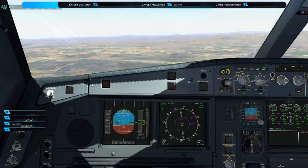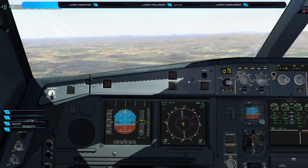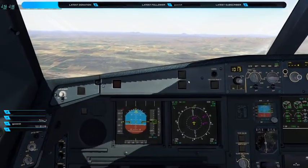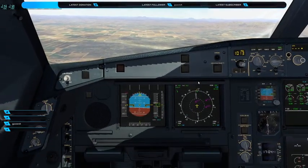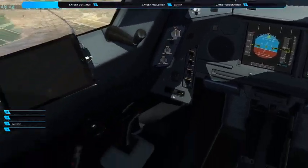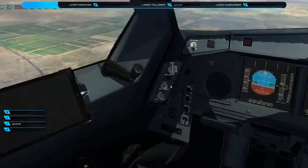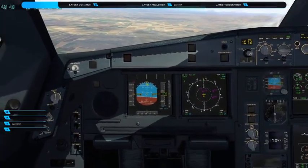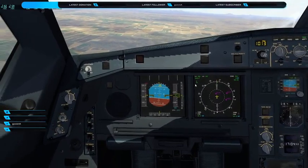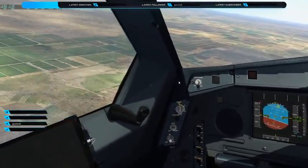This will be a touch and go. We're not going to do a full stop. We're just going to quickly touch down, take back off, and call it good. We'll go on to Scottsdale. Now, like I said, with the controlled flight, I'm not really having to fight the airplane in terms of keeping it level. The plane is actually pretty smooth at keeping it really level with the fly-by-wire system. I don't have to fight it at all.